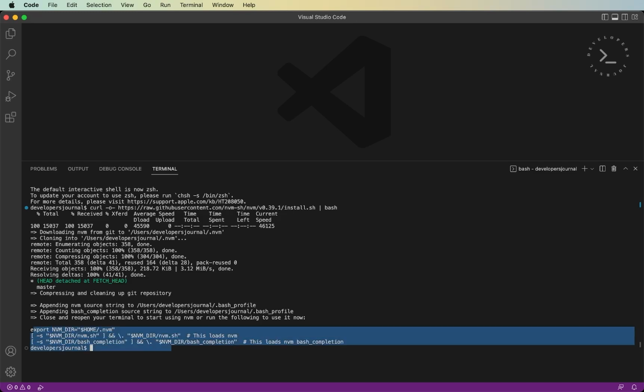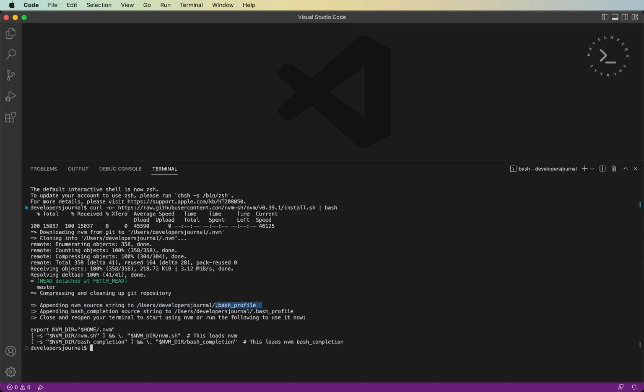So we need to load that in order for NVM to work. What these 3 lines basically do is, every time the bash terminal opens, it automatically loads all the code in the bash profile, and these 3 lines initialize NVM for use. If we don't have this, if we type nvm on the terminal, it will just show us command not found. So what we have to do in this case, first of all, is load the code that it has added to the bash profile. For that, we go source .bash_profile. So now we have all these 3 lines loaded, so it's ready for use.